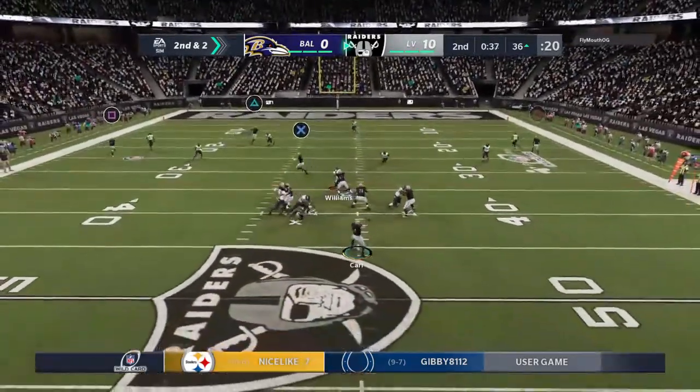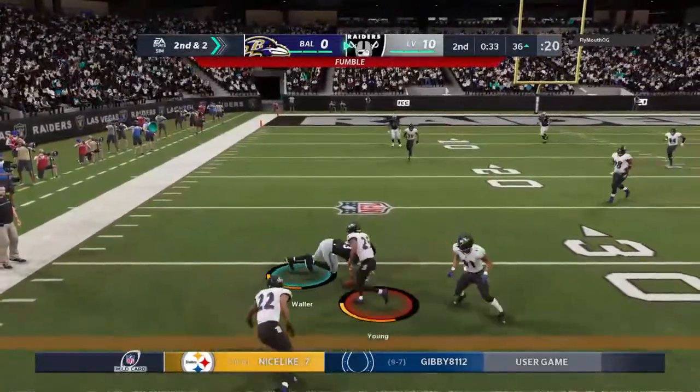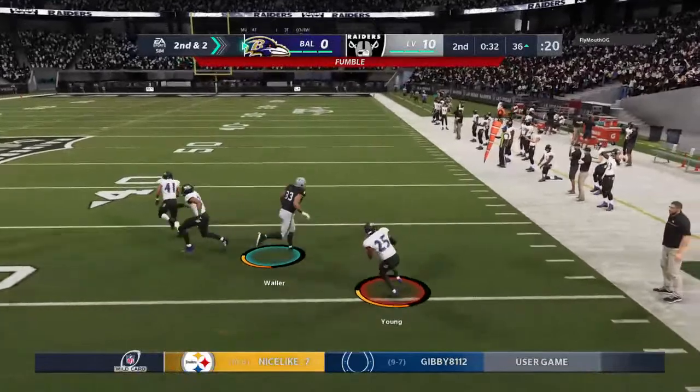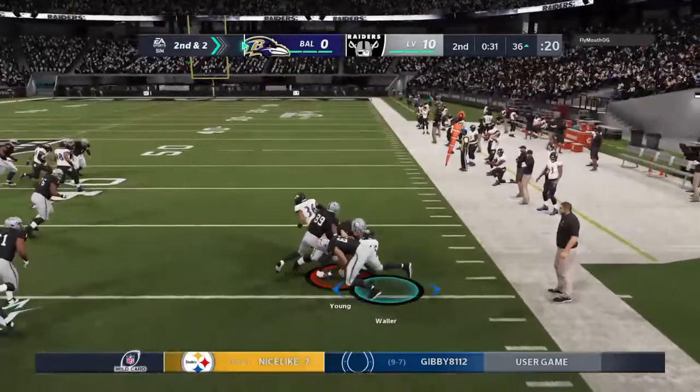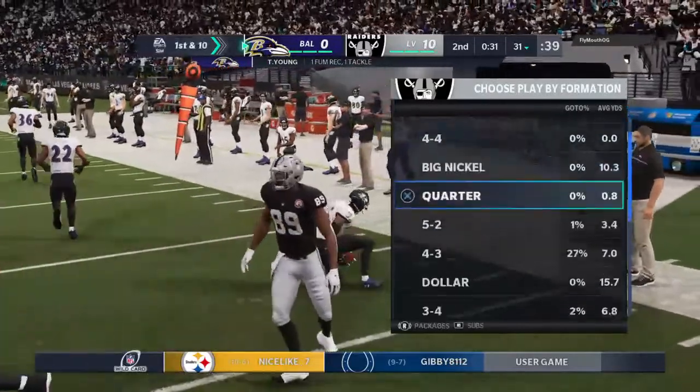On play action, it's Carr. Got a man open, it's Darren Waller. And he found it, it's on the ground, and it's picked up by the Ravens. And his guys are going to take over at the 31-yard line.